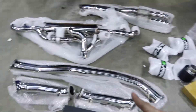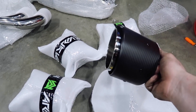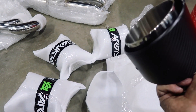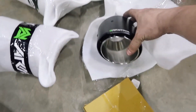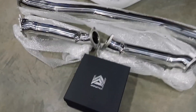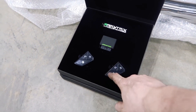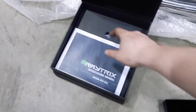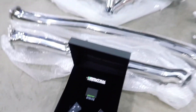Here are the tips I went with. There were a couple of options — matte black, gloss black, gold, and carbon fiber. I went with carbon fiber; I think these are going to match my car nicely. Also included is the kit for the valvetronic system — you can basically open and close the valves to make it quiet or louder. There's also a whole wiring kit I'll have to wire up. That's pretty much it, so let's get started.